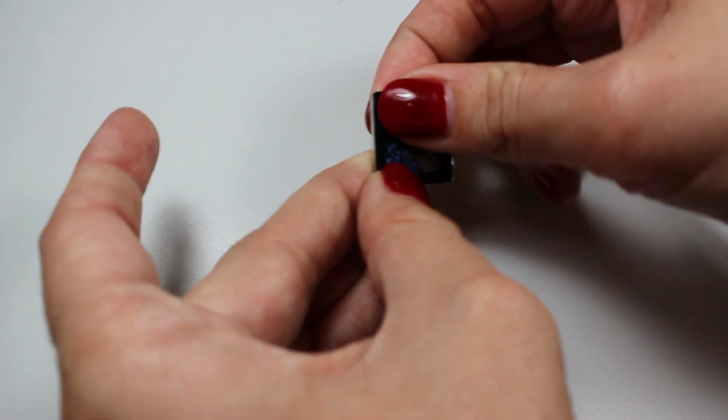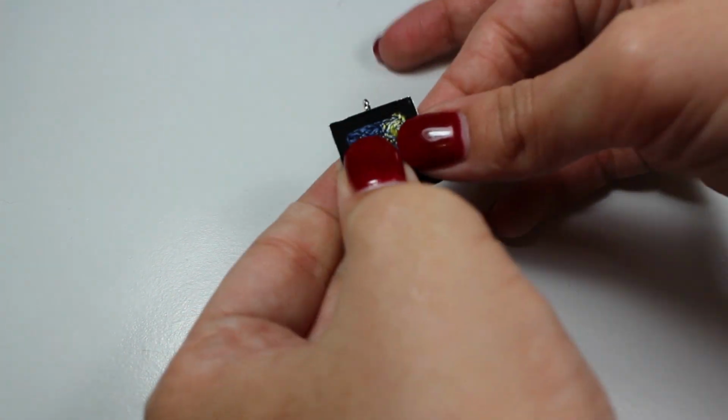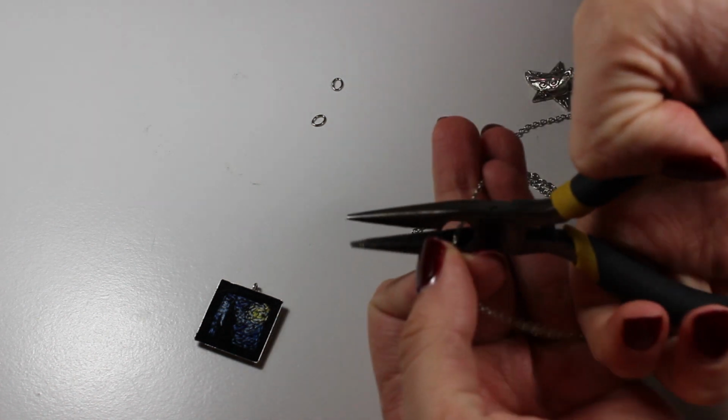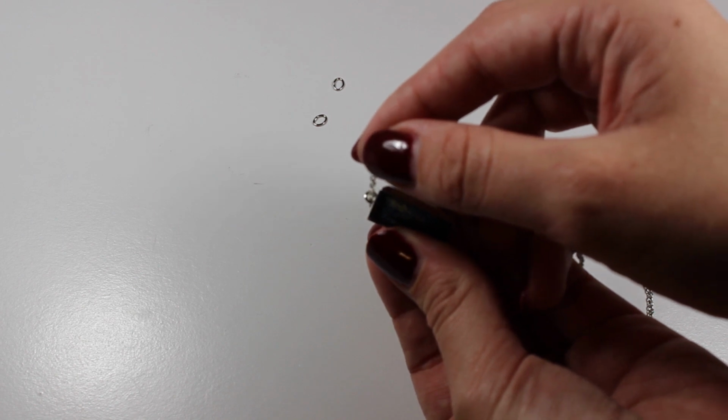Leave the pendant to dry as long as your glue specifies, but overnight is usually a good guess for most glues to avoid the risk of messing it up. Decide how long you want the chain to be by just holding it around your neck, and then cut the chain and thread it through the hole at the top of the pendant.